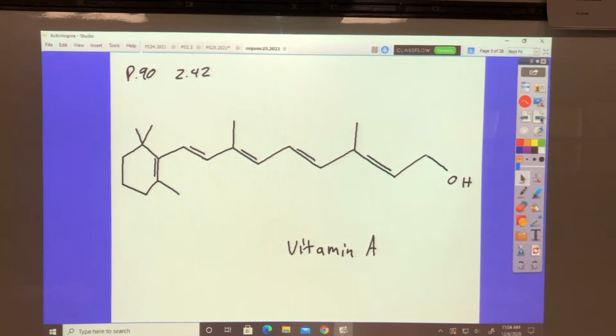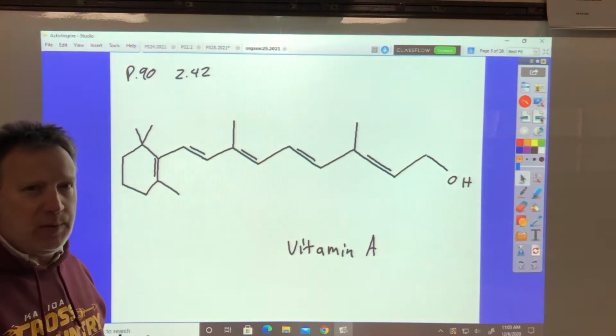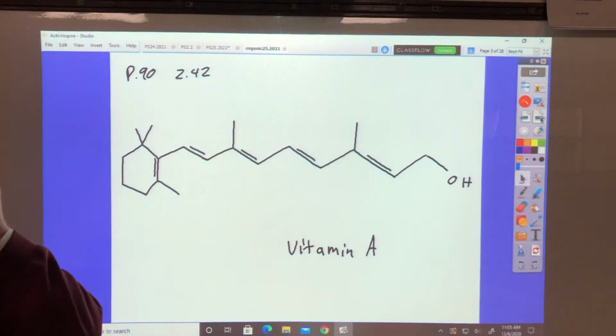And what's going on? 2.42. Nope, this is okay. Something is wrong. Nope, this is okay. This is vitamin A. I want to say vitamin A is ascorbic acid, and I should know that. But you can look that up and see if that's right. I remember trying to look that up, and I must have got distracted, bell must have rung or something.